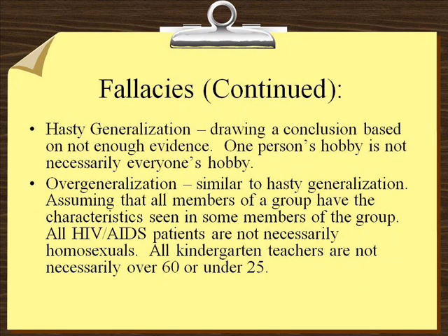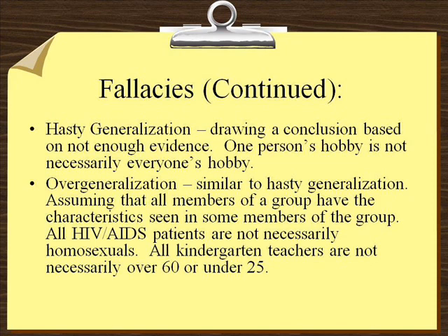Number 4 on our list of fallacies to avoid is hasty generalization. Simply put, this is jumping to conclusions about things in a category based on just a few pieces that were sampled. There is not enough evidence to confirm your assumption. If I only asked 3 people a survey question, and from those 3 people tried to assume that everyone in Winston-Salem was the same, I would have used hasty generalization. One person's hobby is not necessarily everyone's hobby.